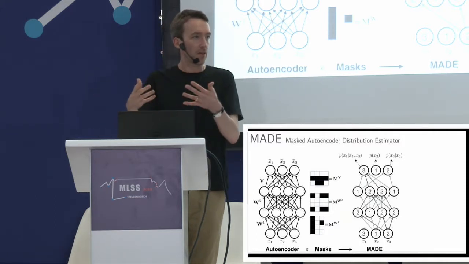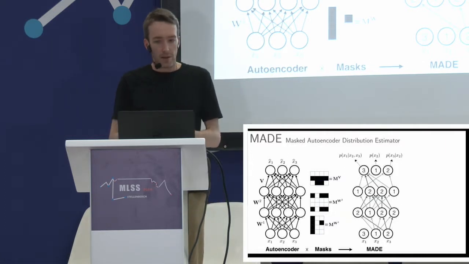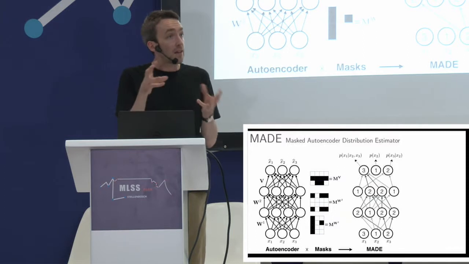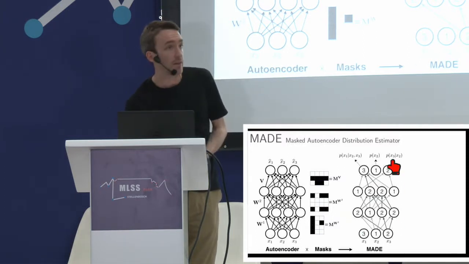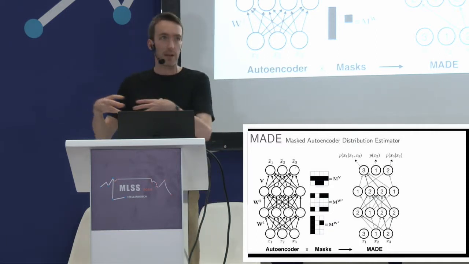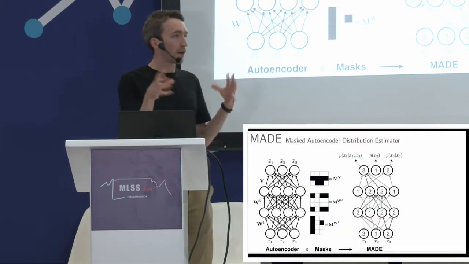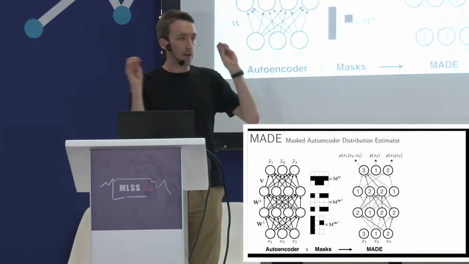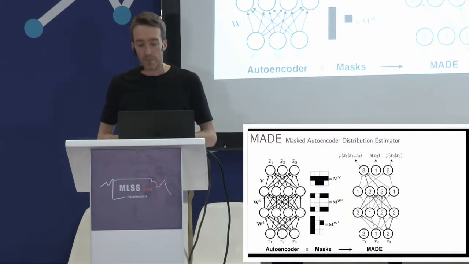So we've got a pattern here. Again, at training time, things are quick, but at test time, or if we want to sample something, it's not so good. At test time, we can evaluate probabilities quickly. We can just put our image in and we can evaluate it. But what we can't do is sample things. So this wouldn't be good inside a reinforcement learning system where you want to roll out futures because it would be really slow. But if you were doing anomaly detection and you wanted to say what are low probability things, it would be as fast as an autoencoder.